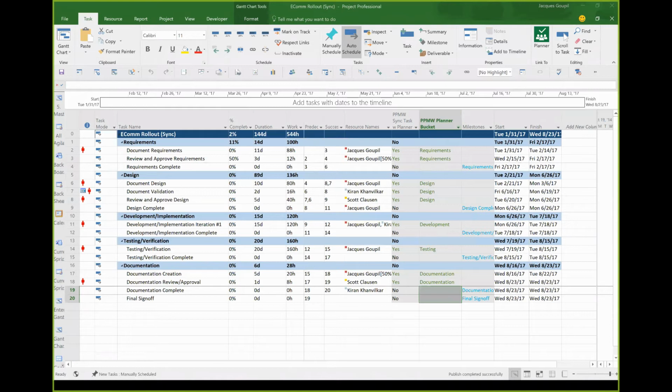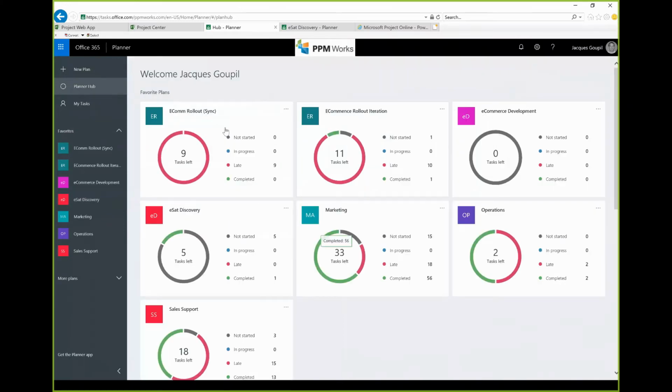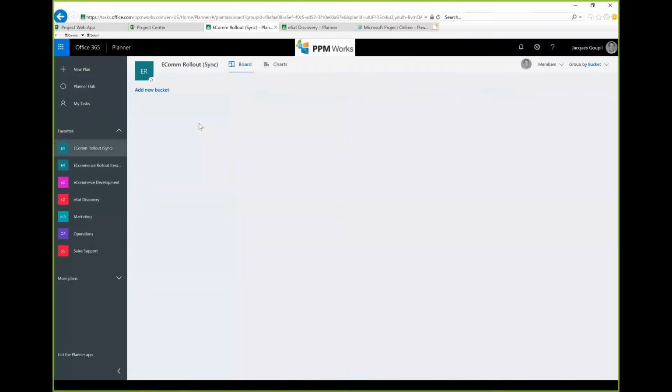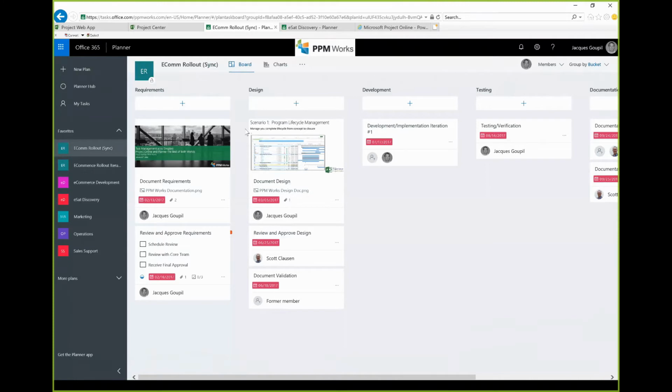So what does this create? Well, we talked about it on the other side. For Planner, and we're going to get into our hub here, and we talked about, in this case, the sync. I can see this sync here, or I could go back to my hub and grab, where's that sync? Right up here. Okay, great. So here's the information. Wow, notice what it did. It actually took those tasks, created some buckets that I see here. It put those tasks into my planner, and now what we can do is we actually can interact with the tool set.